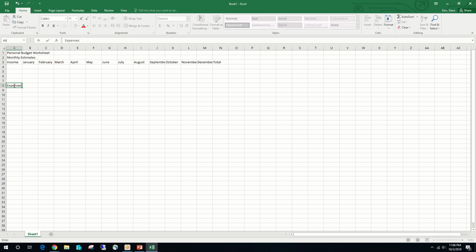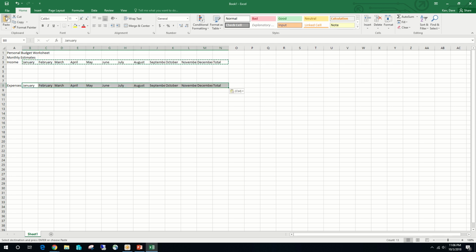Expenses. Okay, so if we press the tab key, we're going to go ahead and type the months of the year again. So we can do a couple of different things here, and I think the easiest thing, because we also have to type the word total, we can use the white plus sign to select all this text, and we can use the copy button, which is going to put the outline of here, we call it the marching or dancing ants. We'll click on cell B8 right now, and I could just use the paste button. And look, we just copied our contents from this range all the way down to this range here.